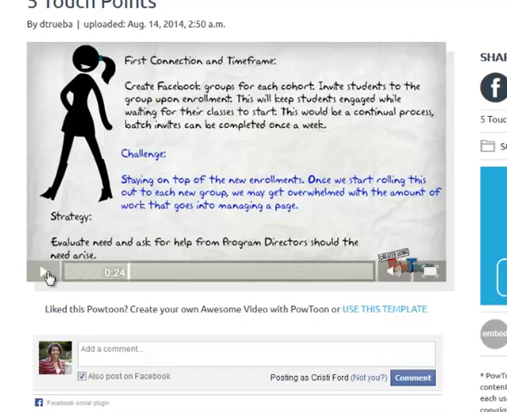You can see here that I asked faculty to create a document or an assignment that looked at a connection and time frame, a challenge, and a strategy. Similar to this process, you could reconfigure one of your assignments using something similar using this system. Powtoon is a free software that is easily embedded into any online class and gives students an opportunity to be more dynamic in how they offer you feedback and give you assignments.